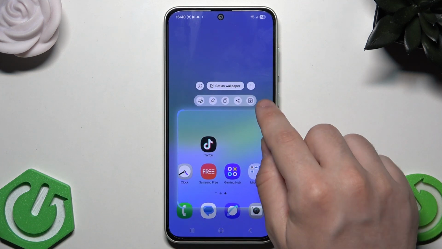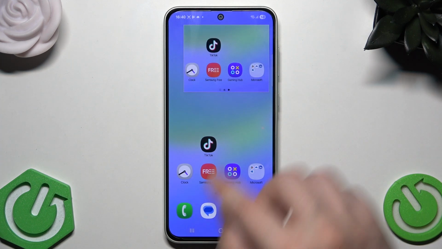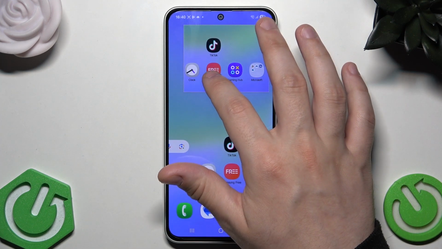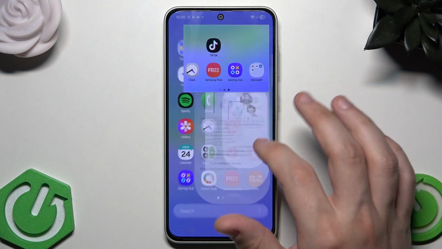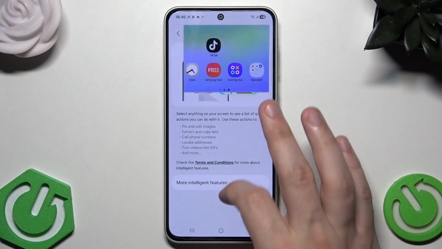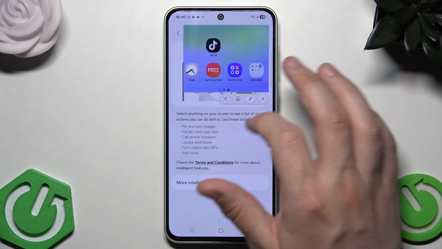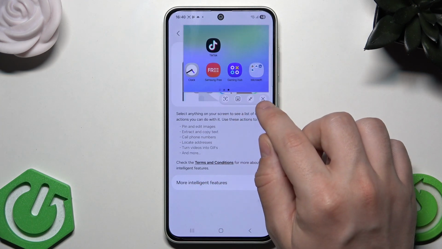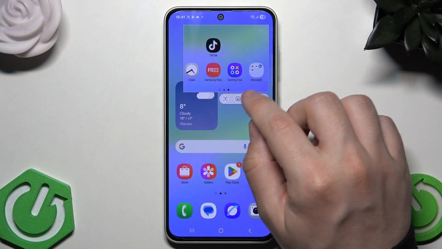Let's draw. By clicking this pin button, you simply pin the selected area on your phone. And now as you can see, I can still do other things on the phone, and in here I have this pinned image. By clicking the X icon, you'll exit this.